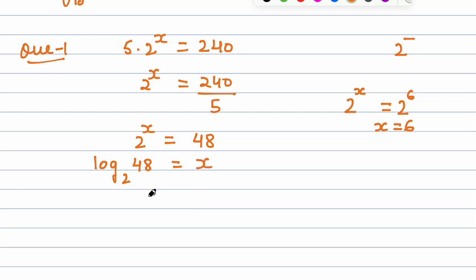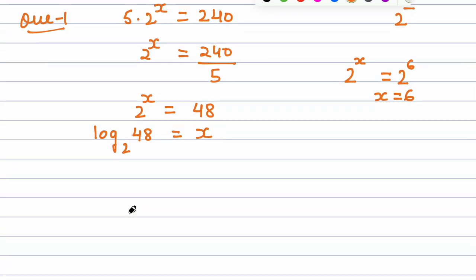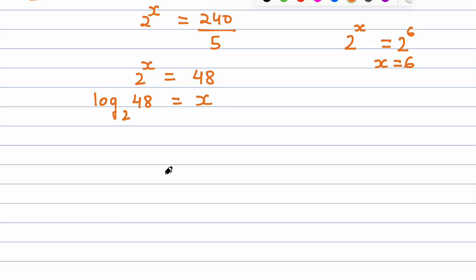Now I can check this value in the calculator and write the answer. We will learn some more properties and solve it further, but right now, this is how x can be calculated. Okay, let's see one more question. If you just put this value in the calculator, because there is no exact number for this, x is equivalent to 5.585. You can simply put this into the calculator and you will get it.